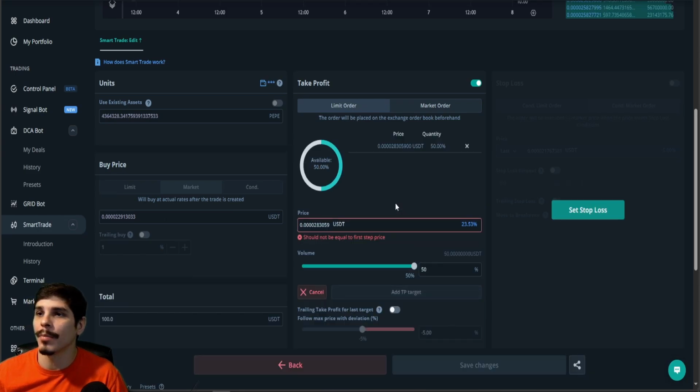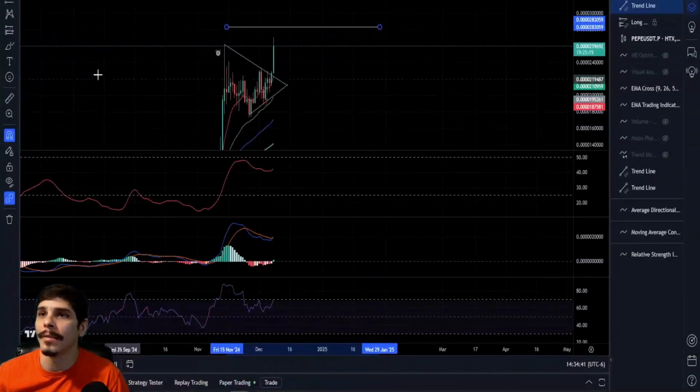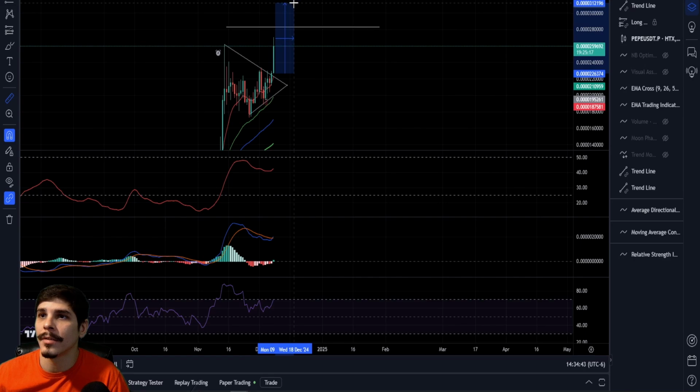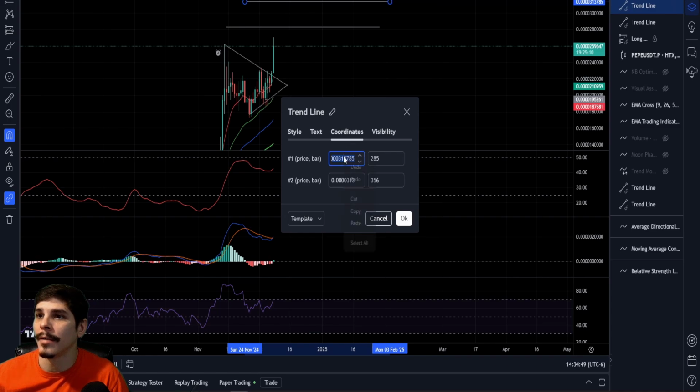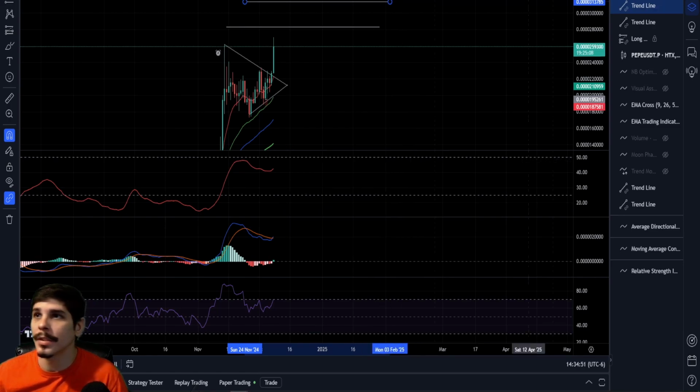So then we add our take profit target, and it's showing us that we have to add the rest of our balance, right? So let's just go ahead and come back over here and we'll measure out another 40% from the pump. So that should be good. Our final TP can be right here. And we'll go ahead and copy our coordinates and bring them back over here.